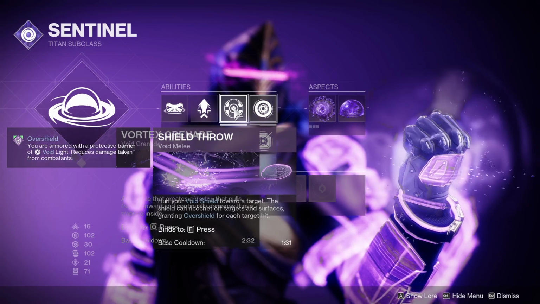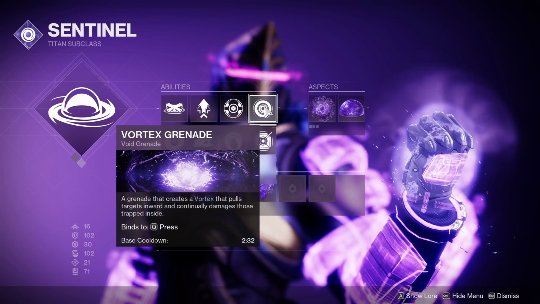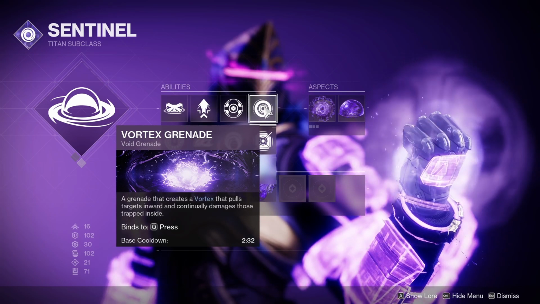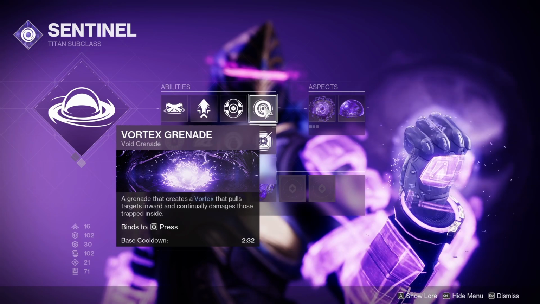For our grenade, I went with Vortex as I find it is the most powerful out of all the Void grenades. It lasts for a long time and can get kills easily. We throw a lot of grenades with this build, so having Vortex means we can lay out a lot of damage across the battlefield.